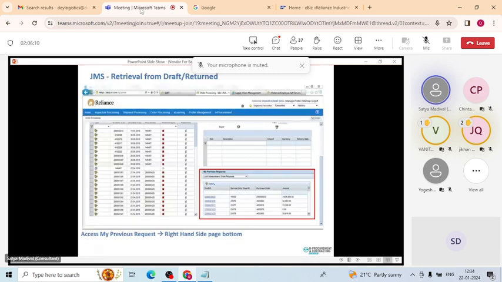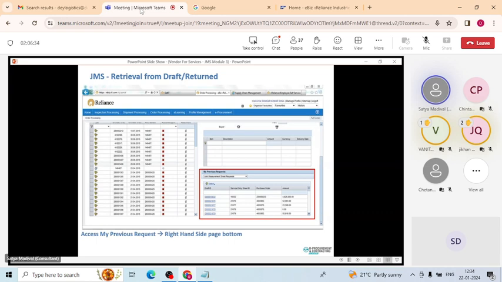Now, while creating JMS, I have kept that JMS in draft, or my JMS has been sent back from the A1, A2 or PSD. Where should I find it? You go to order processing and click on it. Then scroll down.